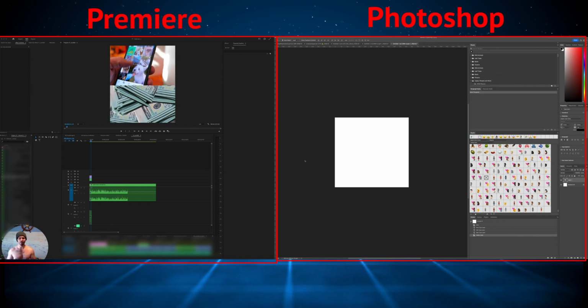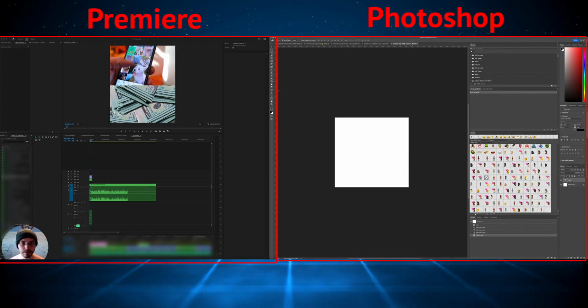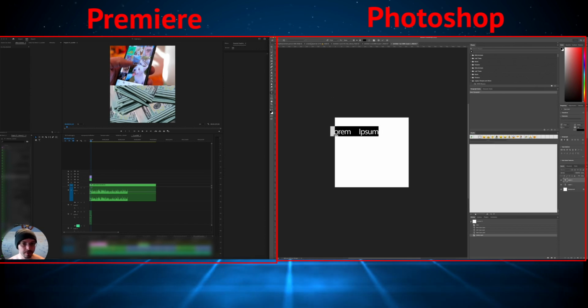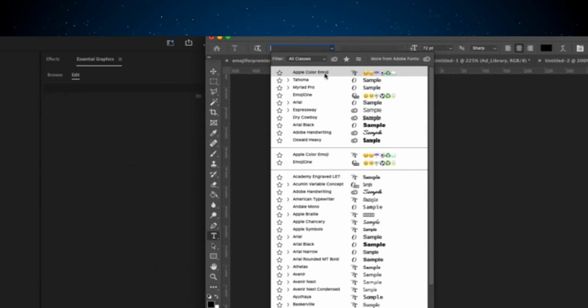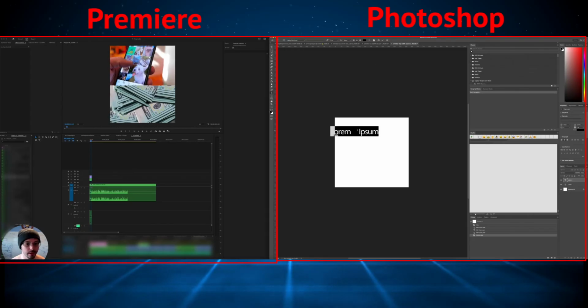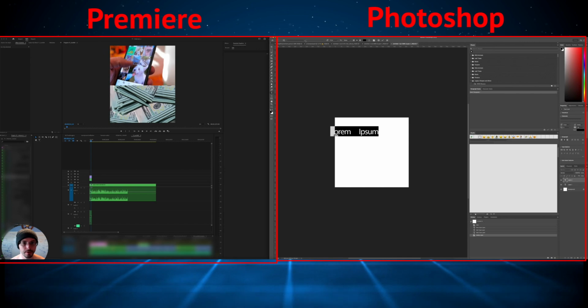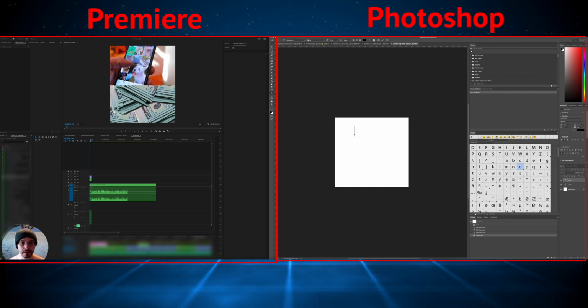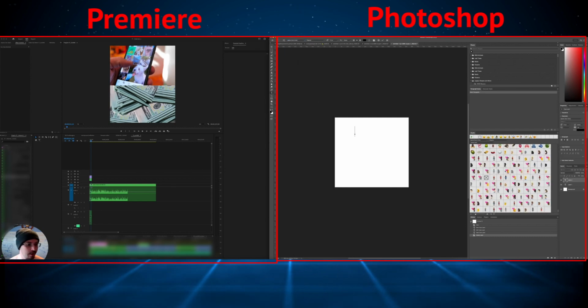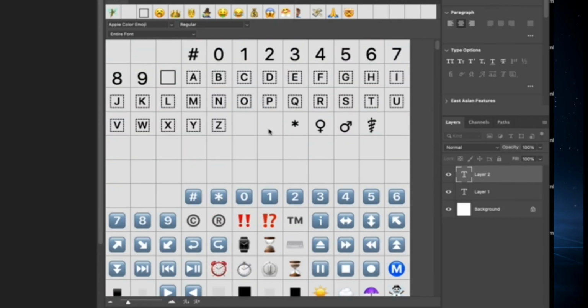All right, so first off, we're gonna need to have Adobe Photoshop open, and I'm gonna open up a brand new document. So I'm going to do that, and I'm gonna select the text icon, and I'm gonna select the font up here. So you do need to have this font. It's called Apple Color Emoji. We're gonna add this font, and then once we use this font, we open it up and say Apple Color Emoji, we're gonna delete the lower some text, and let's add Apple Color Emoji again, and then select that, boom. Now we have all these emojis.